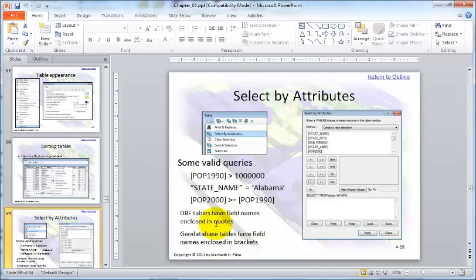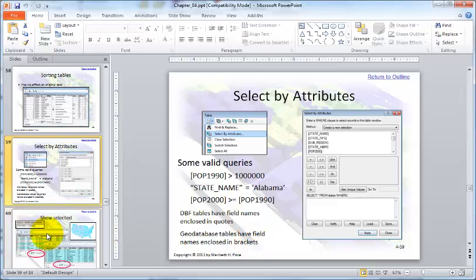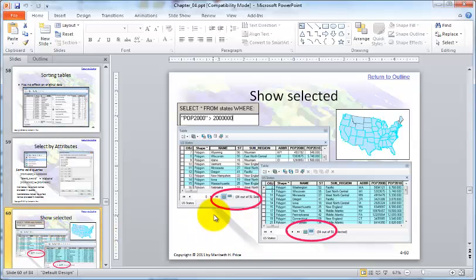Database tables have field names enclosed in quotes. Geodatabase tables have field names enclosed in brackets. In this case, the whole purpose of the slide is to show that when you have 34 items selected, there will be light blue in the table, and there'll be light blue in the map area.